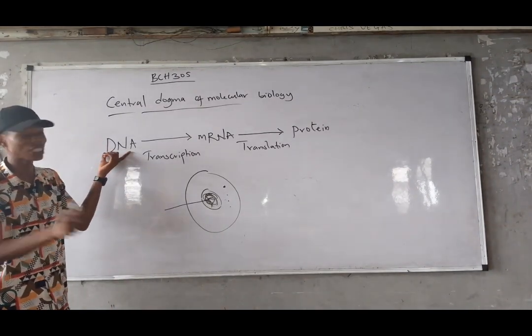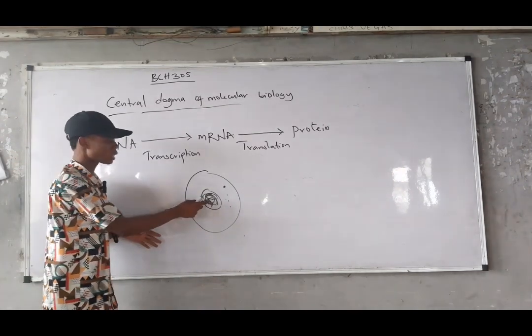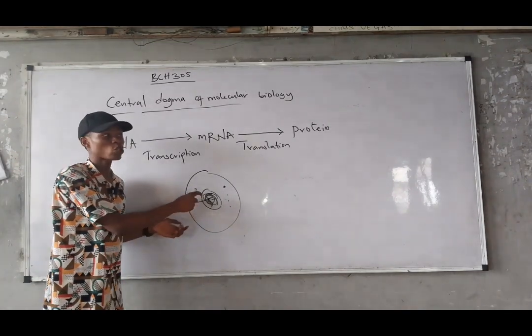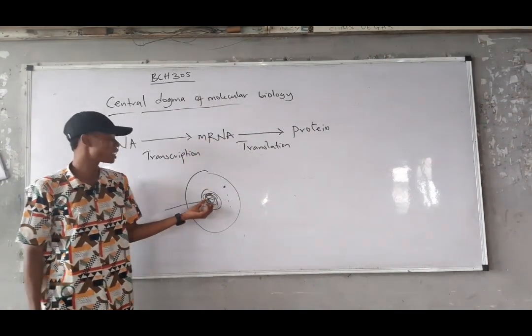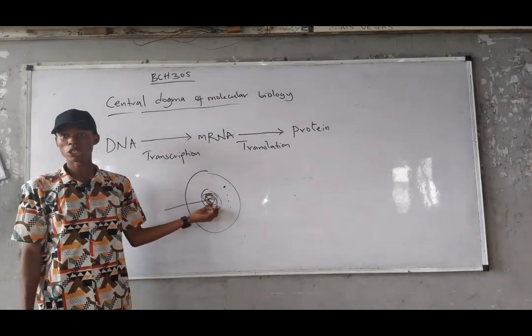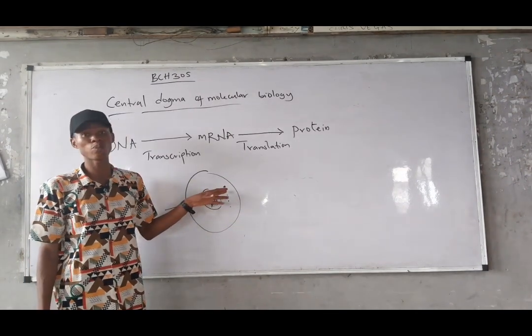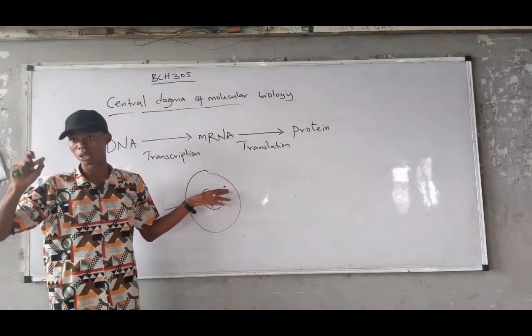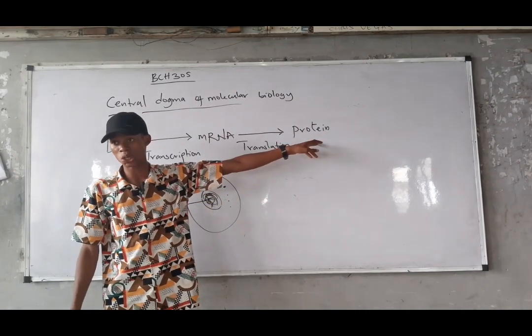From DNA first, I will go into the details, but get the overview. This DNA here is first converted into mRNA, messenger RNA. The messenger RNA leaves the nucleus now into the cytosol and gets on the ribosome. Several things are happening, but in the ribosome there, that's where the proteins are synthesized, is it not?